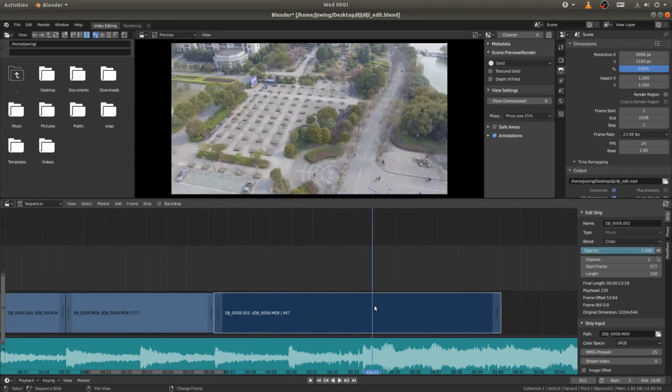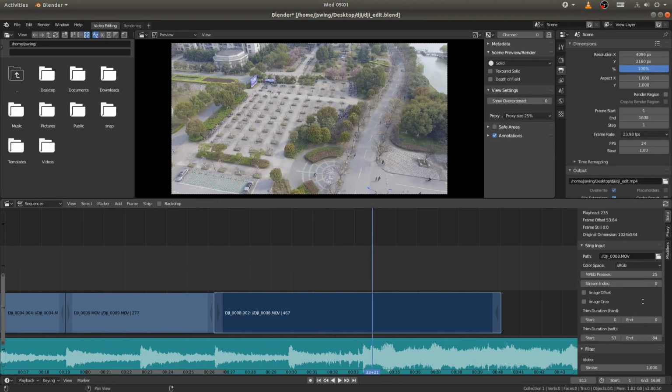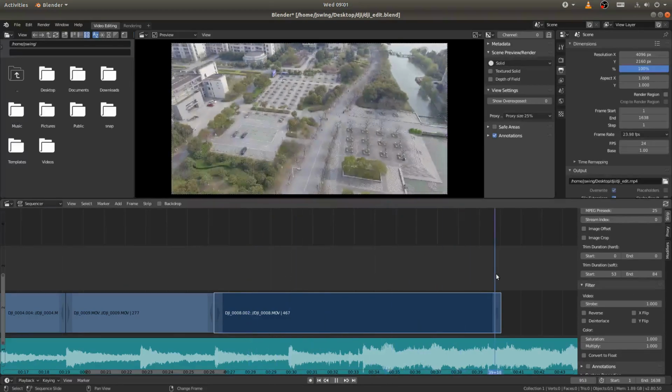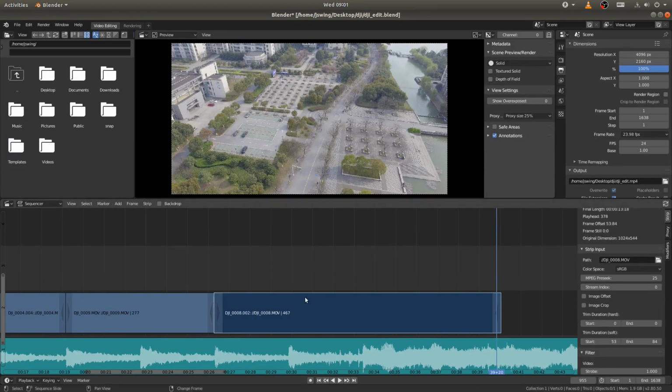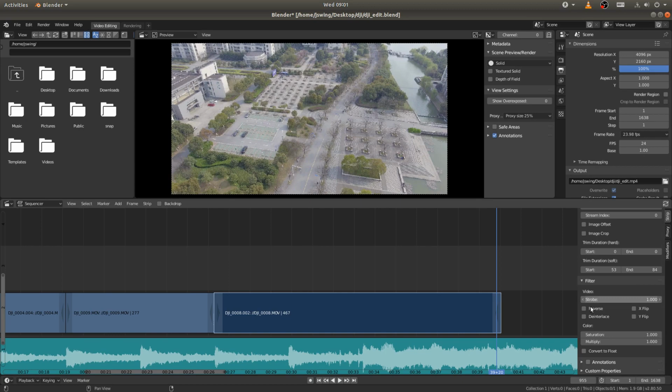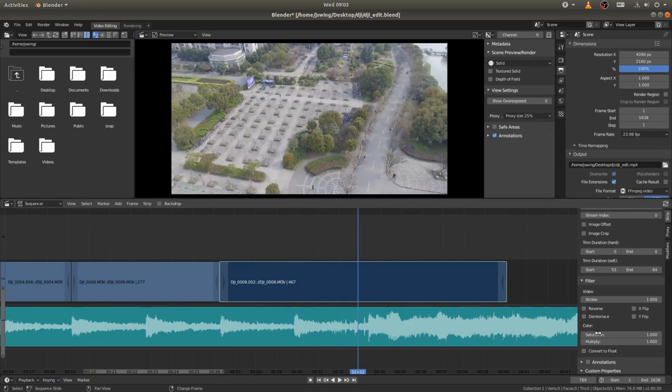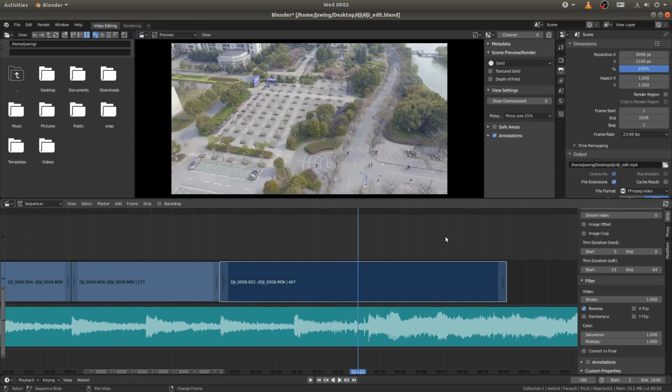So you can see that this shot pulls out, but I want to change it to where it zooms in like this. So I'm going to come to the strip tab with the strip selected, and just click the reverse tab. You can see that we got our video back. Let's try and reverse it and see what happens.